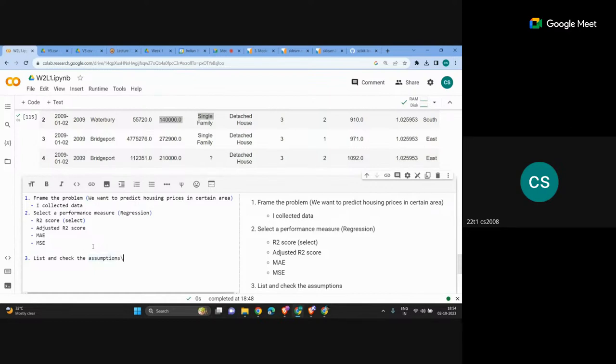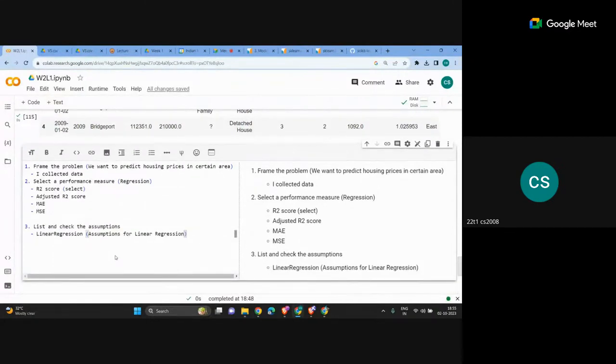There are a few assumptions. If I choose linear regression, then there are some assumptions related to it. Like, independent and dependent variables should be linearly dependent, linearly correlated, right? It should be correlated. Something like this, like heteroscedasticity, right? So these kinds of things are there. We make these assumptions while building the model, right? So look for what the assumptions of linear regression are. I'm taking these linear regression assumptions in my mind and I'm going forward.